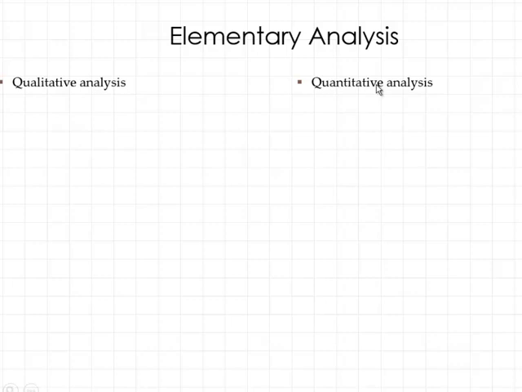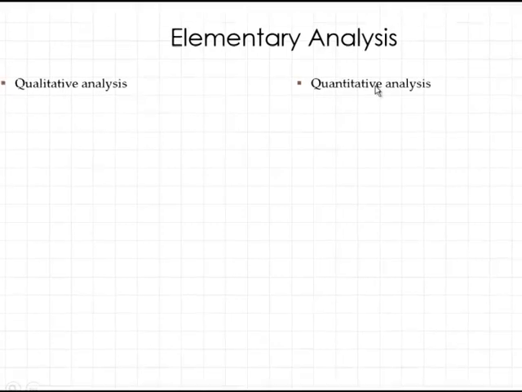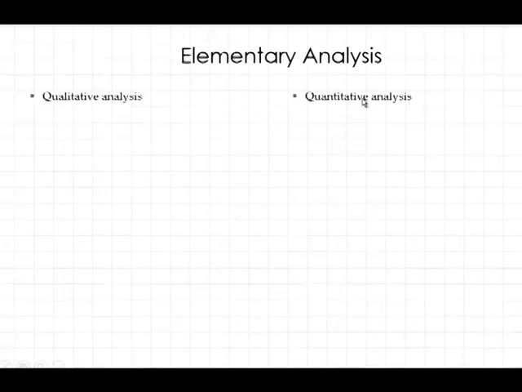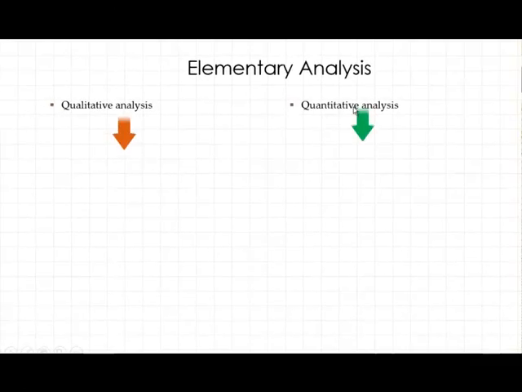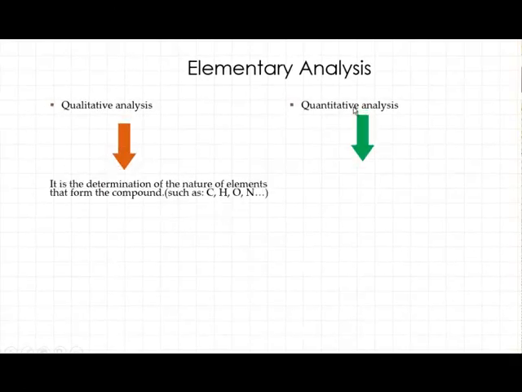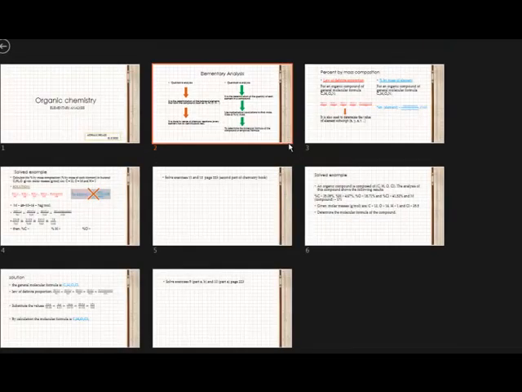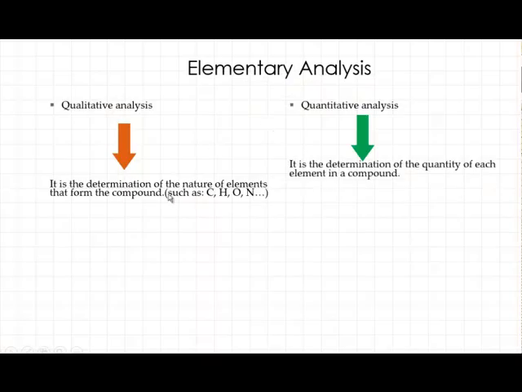إذا عندي مثلا كومباوند في بقلبه هيدروجين وسلفر وأكسجين، لازم نعرف بتركيبة الموليكيول how many hydrogen in the molecule, how many sulfur and how many oxygen elements or atoms in this compound. What is meant by each one? إذن زي ما حكينا, qualitative is the determination of the nature of the elements that form the compound. Quantitative is to determine the quantity of each element.